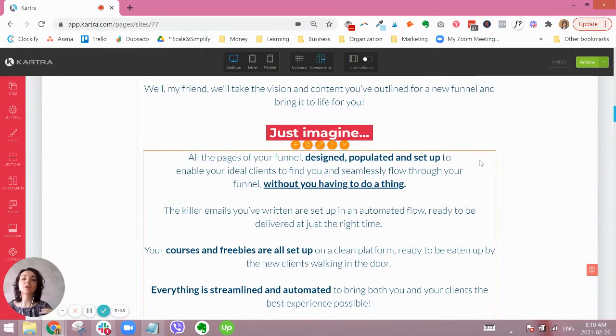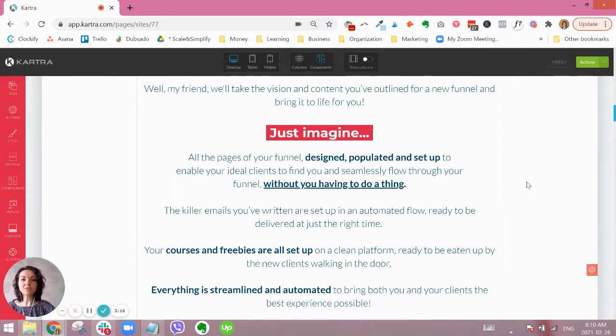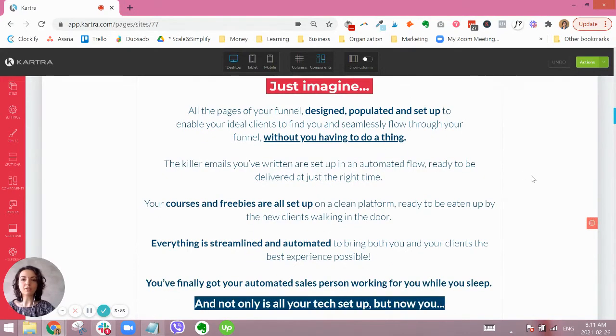And then you want to start to paint a picture of what it can look like when they are on the other side of that. So you want to show them that they can transform and overcome these challenges and struggles, and that they can come out on the other side of it, and what it will look like on the other side. So you want to start to alleviate the pain of the struggle that they're facing and paint a picture of what life looks like after that.